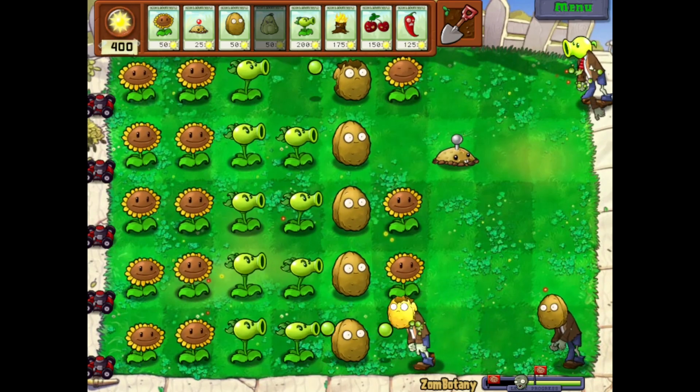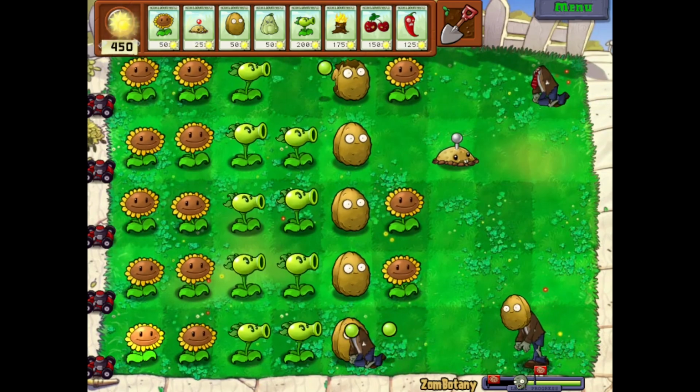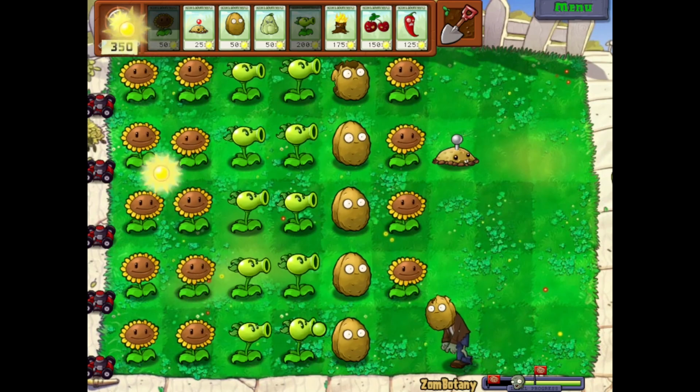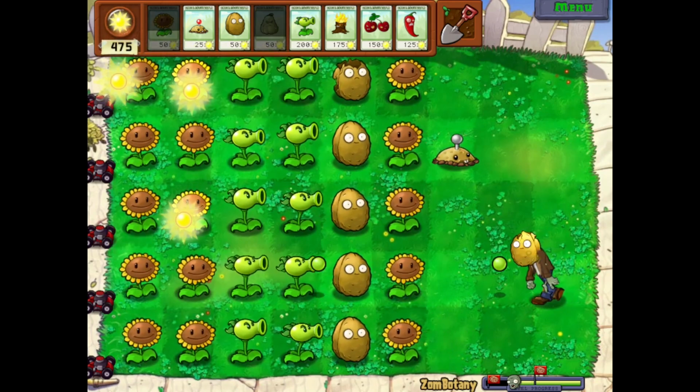Because that's when you start getting Gatling peas as zombies. And yeah, that can be really annoying. And there's also like a jalapeno zombie, a tall nut zombie. Yeah, it gets pretty tough later on, but we'll get through all the minigames, no matter how tough they are.